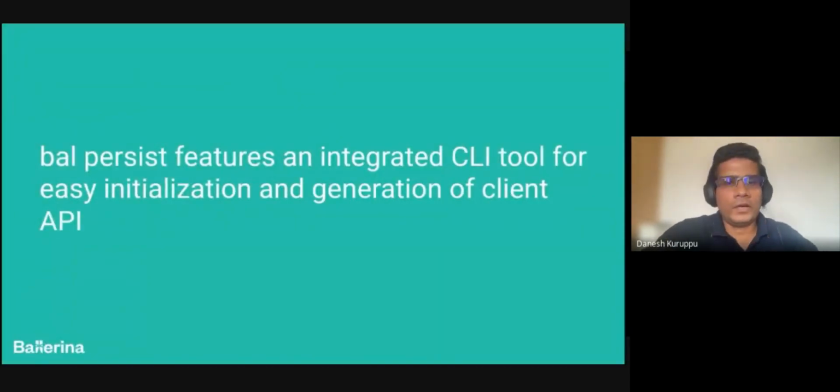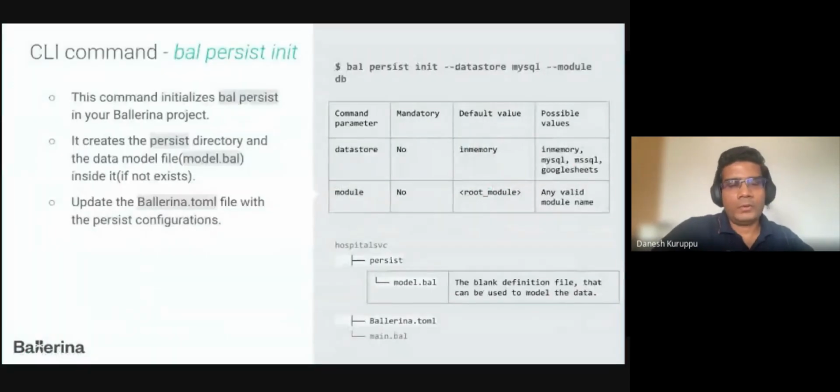Okay, so now that you understand how to model your data in Persist, let's proceed with the next component, the integrated CLI tooling. Bal Persist comes equipped with a tool to simplify the initialization process and facilitate the generation of the client API. We have two primary commands and one experimental command.